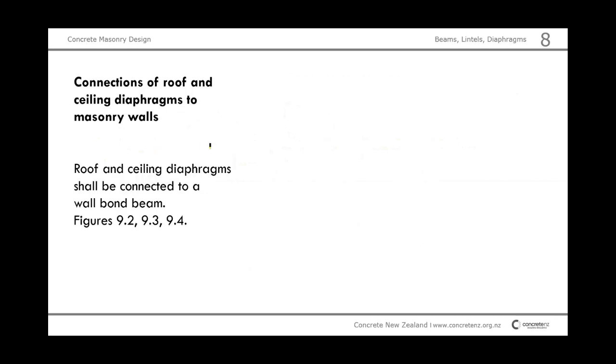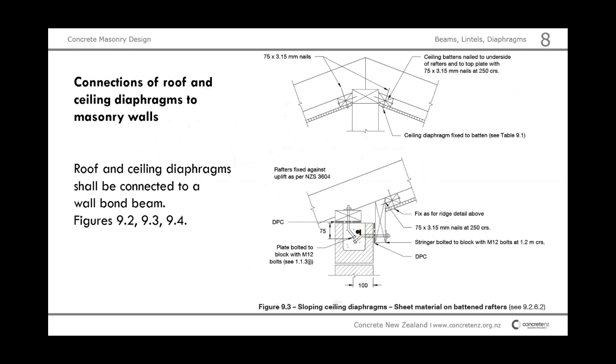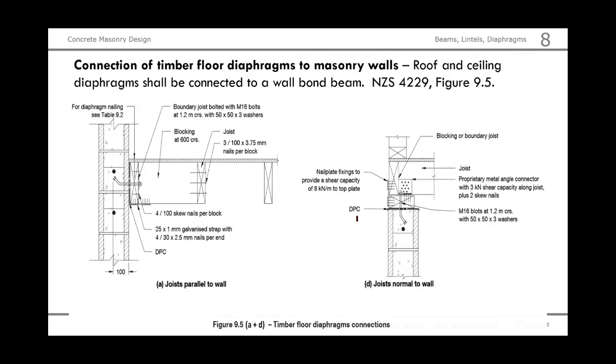And how is a diaphragm connected? If it's a roof diaphragm, 25 degrees or less, then you have M12 bolts sitting here and also M12 bolts here. The connection is then always protected with a DPC to avoid any moisture from the concrete or from the grout still curing getting into the timber. If you have a suspended floor, if it's a timber floor, again, you have the bolts here connected to the timber structure of that floor.